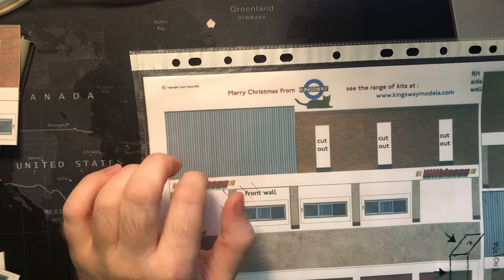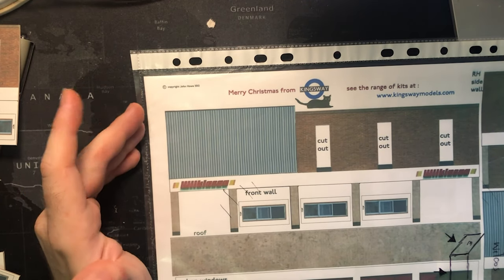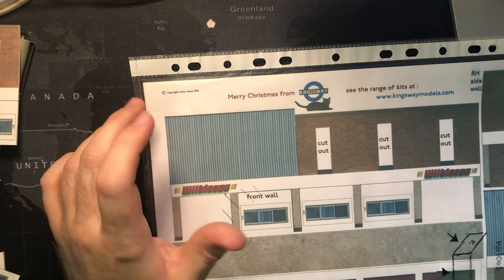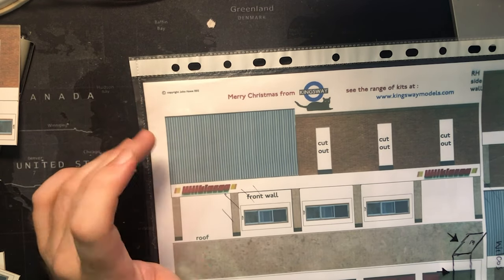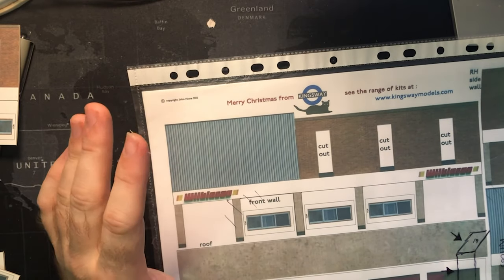I do have in mind that this could be sort of an electronics shop, as I said, and it reminds me very much of a shop which was close to where I grew up. So I'm going to play about with this.